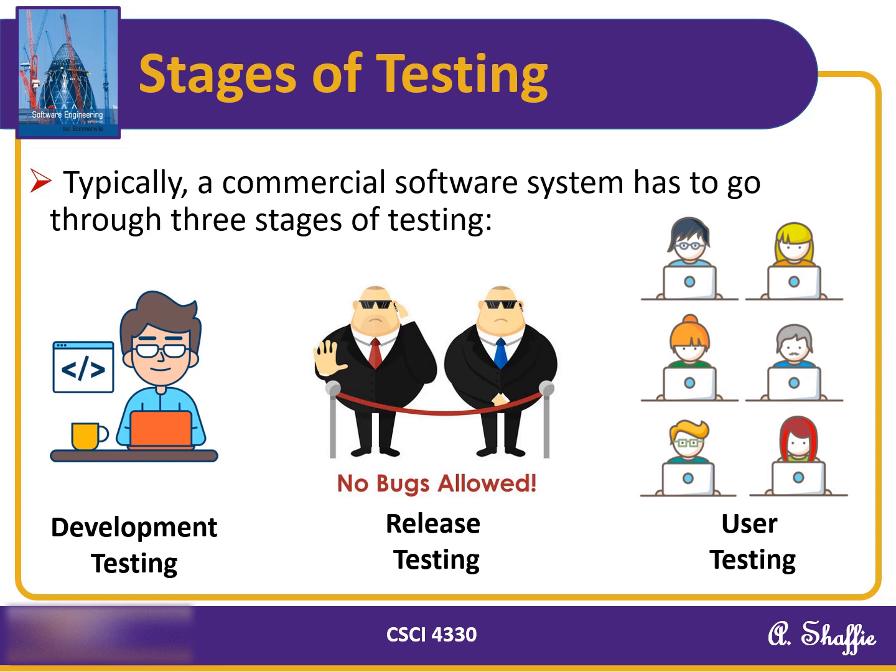The final stage is user testing. In this phase, actual or potential users test the system in their own environments. This includes acceptance testing, where the customer evaluates whether the system meets their standards and expectations or if further refinements are needed. Each of these stages plays a critical role in ensuring the software is reliable, functional, and ready for use. Let's explore these stages in more detail.